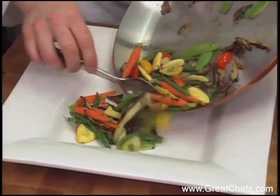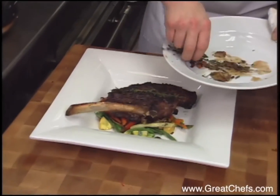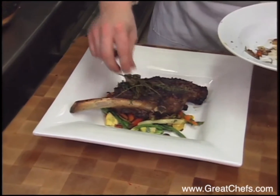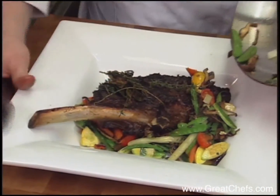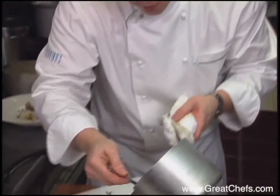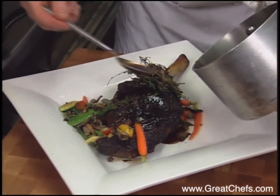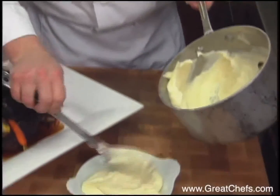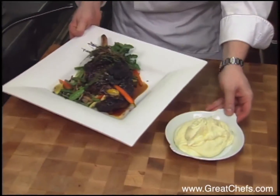I put about half of the vegetables in the bottom. And what this does is it keeps the Côte de Boeuf from sliding around too much. And then topping it, with the nice Côte de Boeuf, some of your fresh herbs that have crisped up in the sauté pan. Finish putting the rest of your vegetables on there. And then topping it with those wonderful slices of truffle. Truffle was added to the sauce before presentation. A little extra sauce around for presentation. And just dish out some of the potato mousseline. Okay, and we send these out into the dining room for the waiters to present.